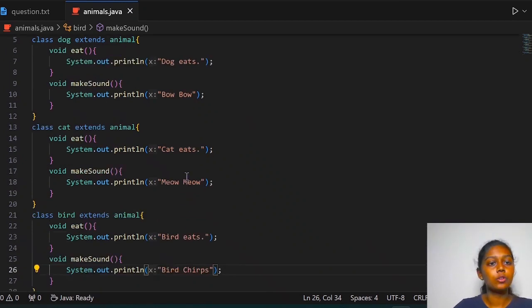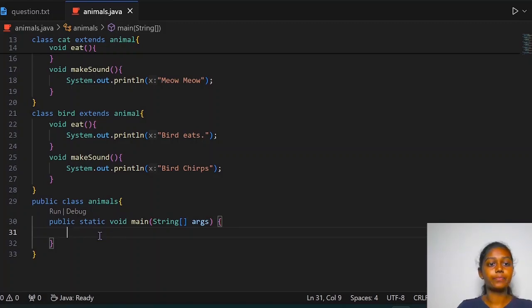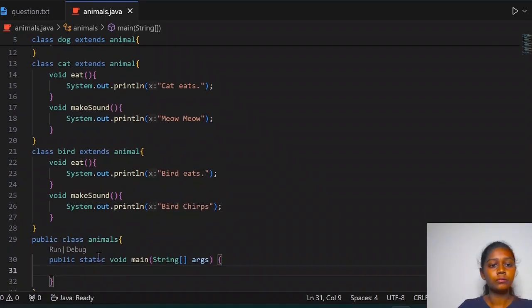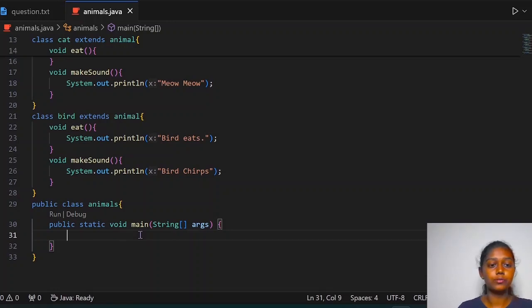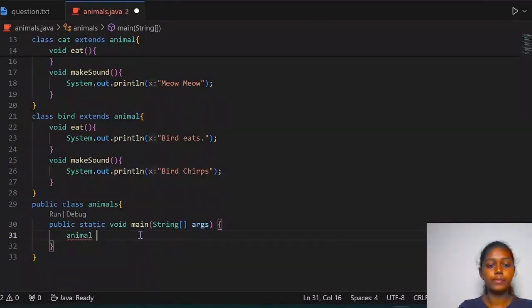Okay, so I have written three subclasses, which are child classes of the class animal. Animal is an abstract class, and these three will have implementations of the methods of the parent class. Now it's time for us to instantiate the objects for the three classes. First of all, how do we actually instantiate an object for a certain class? First, we write the reference class, the class of which we are creating an instance.